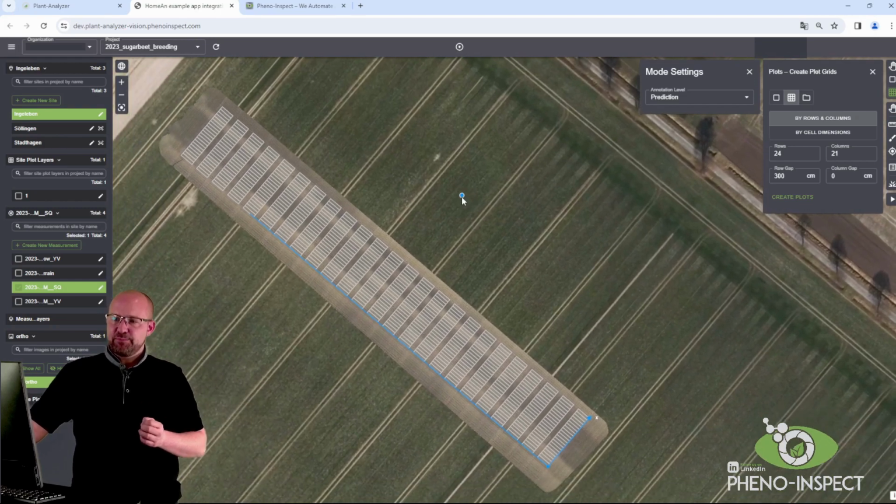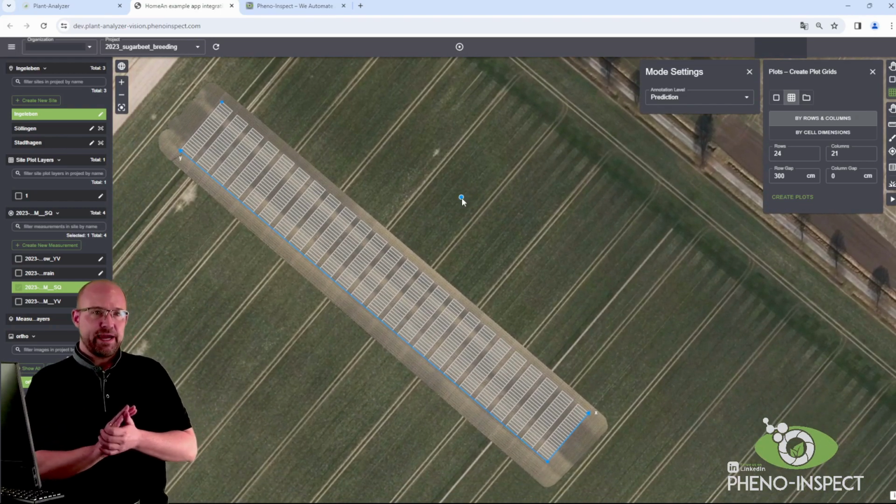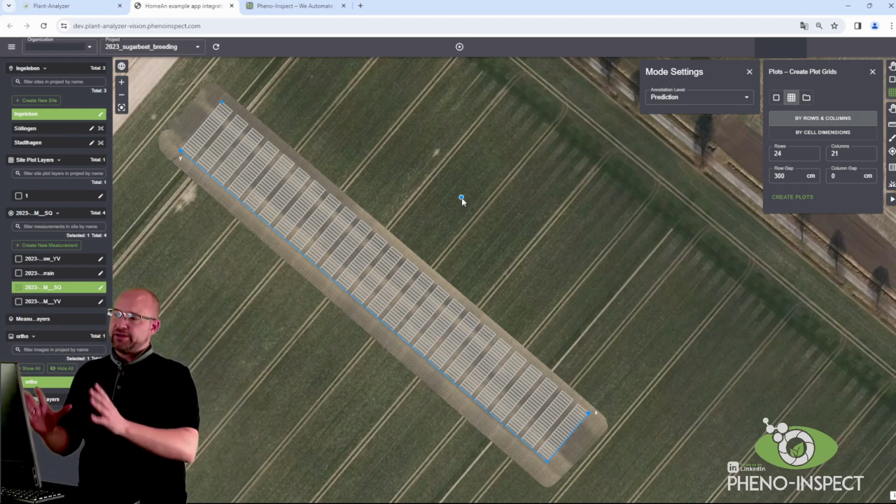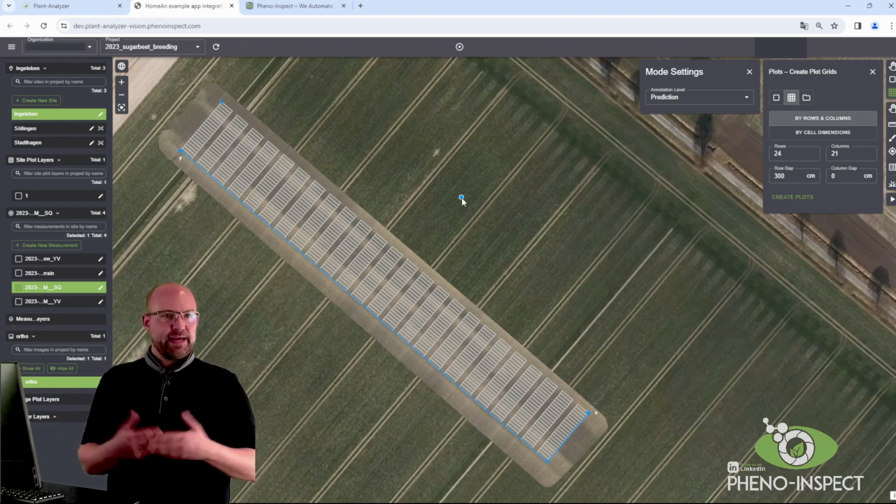Doing that, now we have matched the plot grid to the actual image data, and now we can save that. The nice part is, since we flew with RTK GPS with the drone and now have a very accurate field plan created, we can also reuse that when we create the next drone mission.